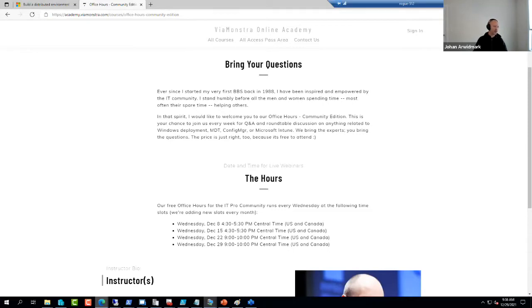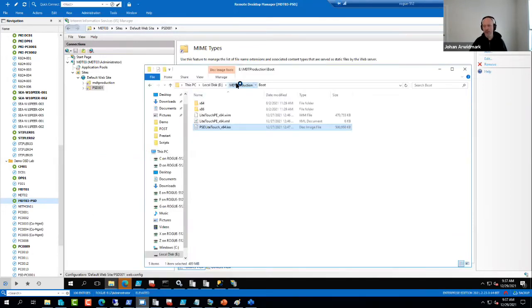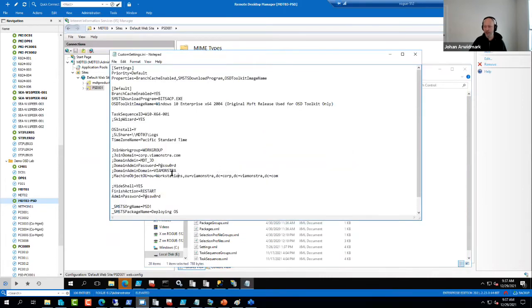There will be a follow-up question regarding the multi-tenant and MDT, but to get an MDT share per domain, it doesn't have to be. You can have a single deployment server for all your domains. For example, here, this deployment server number 3, this is actually a workgroup machine. I can deploy machines from this workgroup computer to any domain I like. The only thing that needs to be configured is, all right, for this particular network, what should be the domain the machine joins into? What should be the OU and things like that. That's something you can define. And since it's using rules, you can have different ones for different locations. You can ask for this during deployment. It's fairly easy to get going.